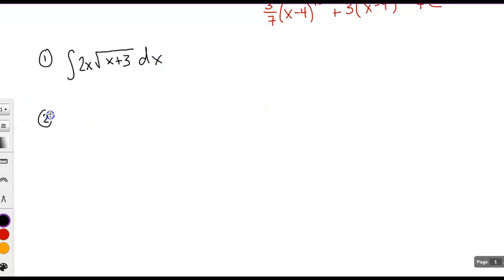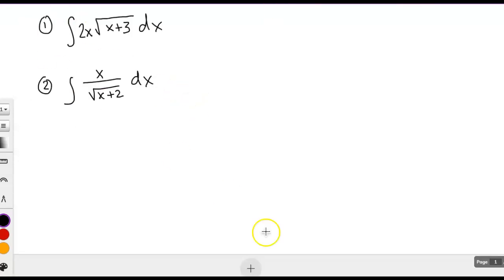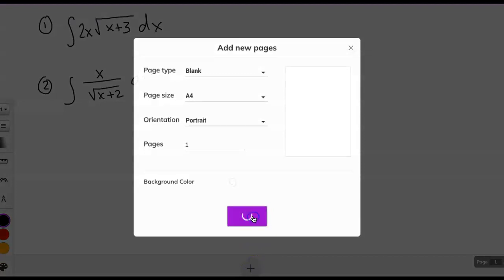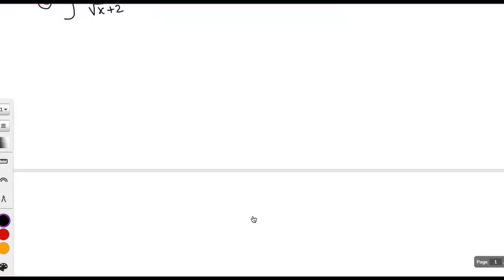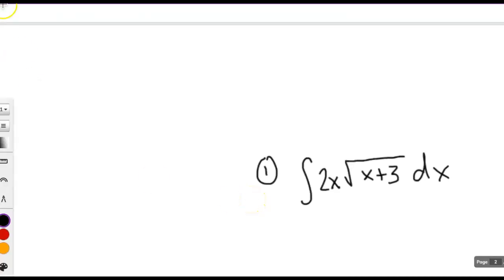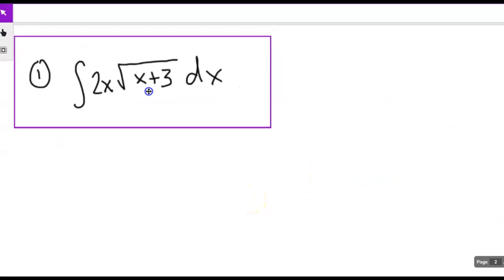And then once you're done with that one, try the integral of x over the square root of x plus 2 dx. So give both of those a shot. I'm going to do them right now, but just pause the video and then you can see if you're right. All right, so if you're still playing the video, I'm encouraging you to pause the video and do the problems first. I'm trying to add a new page so I can go ahead and do the problem. But I'm not always going to try u substitution first, but I'm definitely going to try u substitution before I try parts.